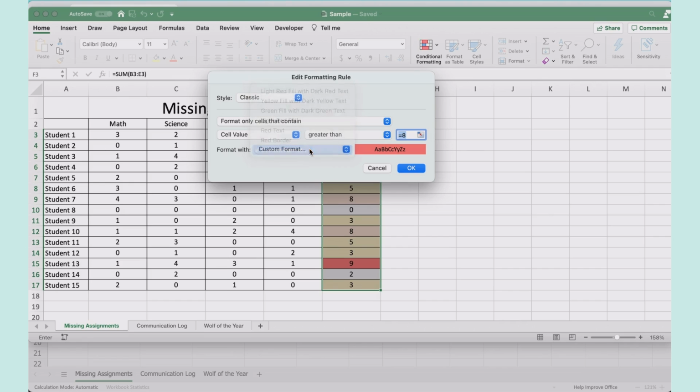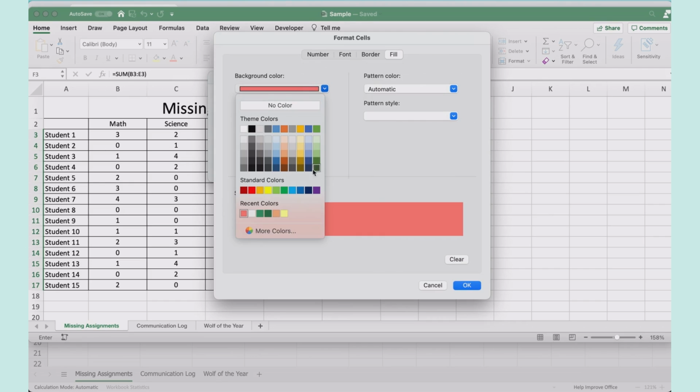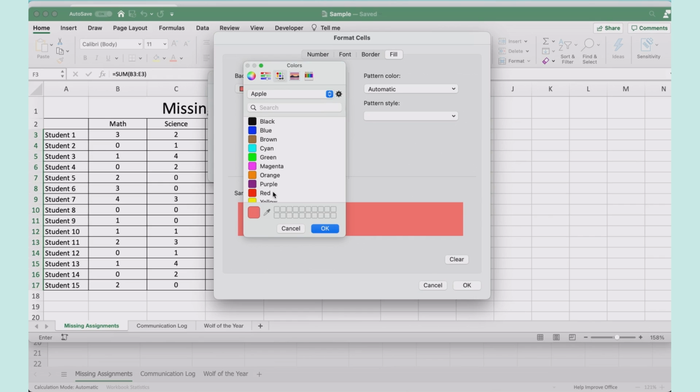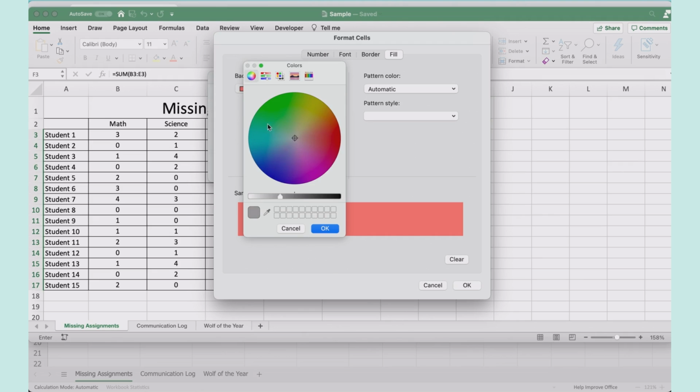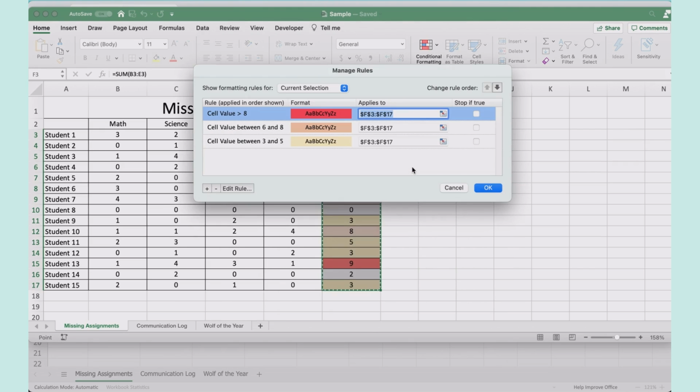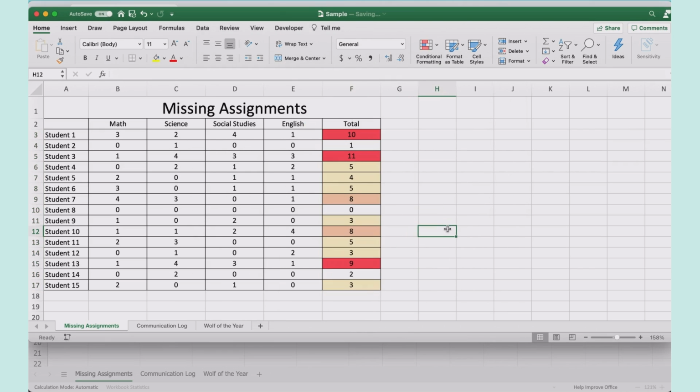And maybe I don't think this one's red enough, so I can edit my rule here as well. Custom. Let's get more of a red color. Oh, nope, let's go back in. They're too bright. I'll just go with a nice bright red. It should get my attention. Okay, and then we say okay. A little bit easier, still not perfect colors, but it gets the point across.